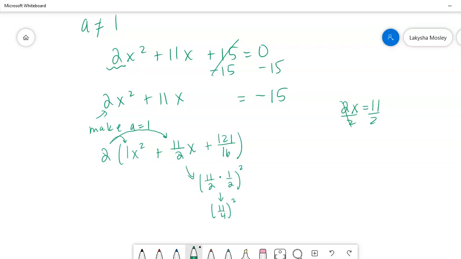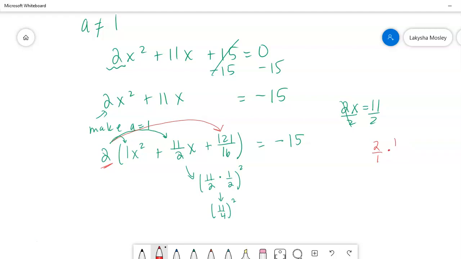All right, and I know this looks really bad because of the fractions, but now this is factorable on the left side. So now let's talk about what's happening on the right side of the equal sign. Well, we still got the 15. Now here's the tricky part. Since you added this 121 over 16, you have to keep in mind that you factored out a 2. So you got to do 2 times this C number. That's what you add to the other side. So here's your scratch work. You got 2 over 1 times 121 over 16.